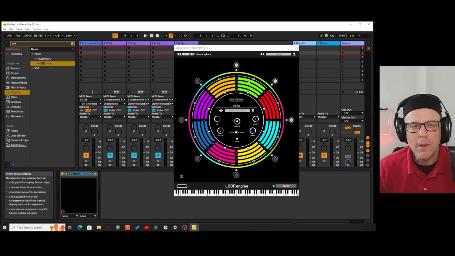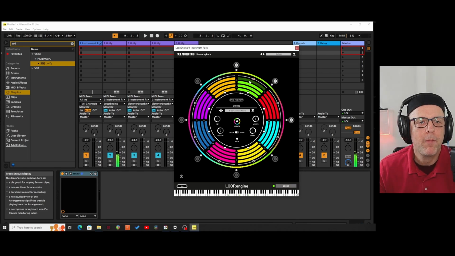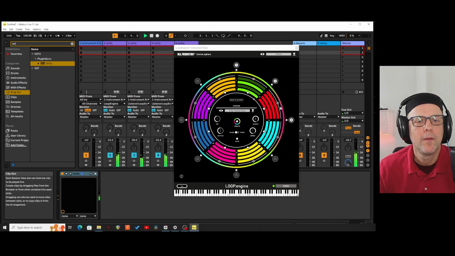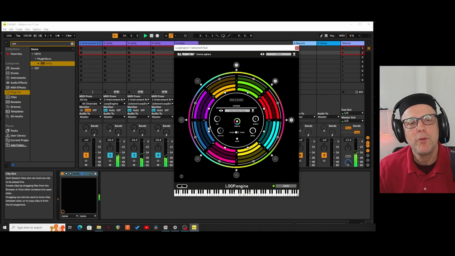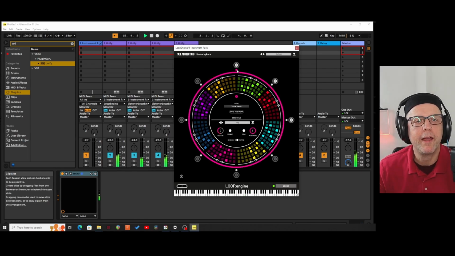And as you can see, there are colored bars, and you can switch them on and off, for example, like that. What you do here in the progression won't reflect in the sequences you build here.